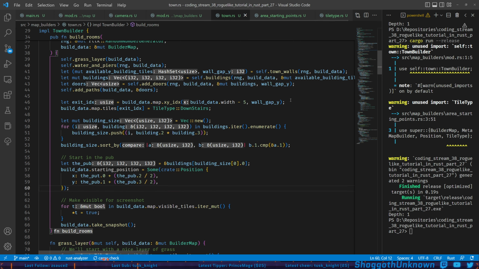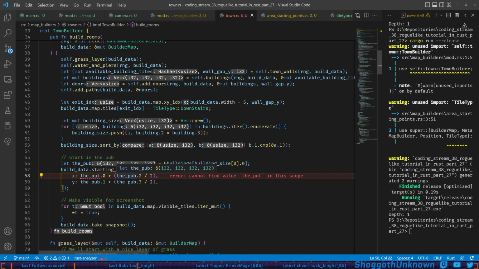Yeah, that's it. Whoops, I'll be making typos. We're just calculating the center of the building based on the starting X and Y values here, which is the pub 0 and 1. And the pub 2 and 3 are the width and height, so we're dividing that by 2. So we're calculating the center of the building. And that is the starting position now.